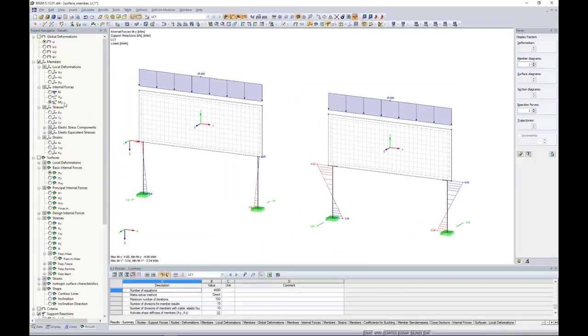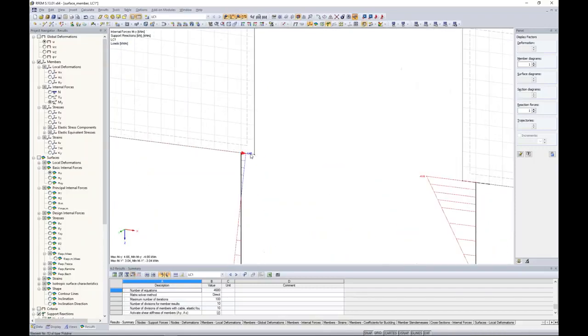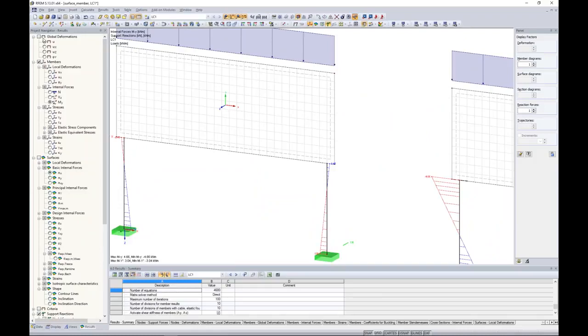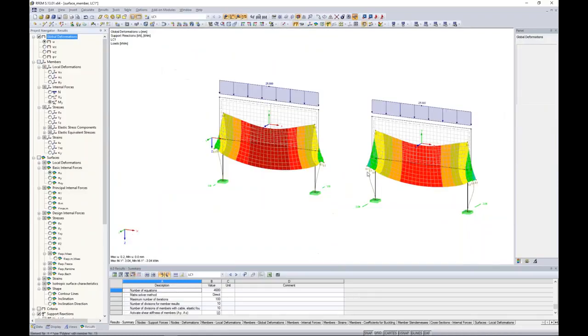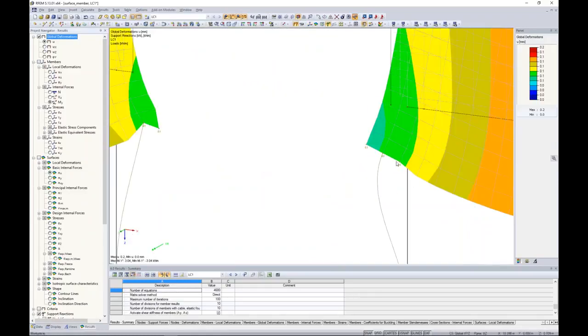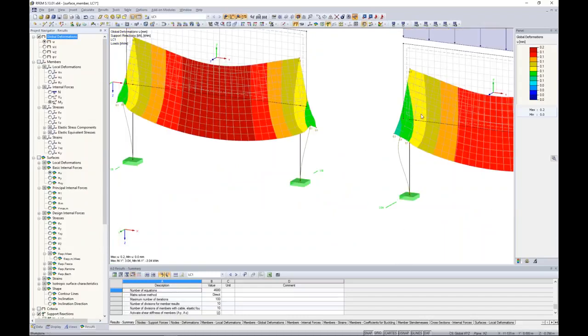And as you can see, I still have the bending moments over here, and there's quite a huge difference between the 0.45 kilonewton meters on the left side and the 4.66 on the right side. And also on the deformations, you can see that now there's a rigid connection between these 2 elements, the surface and the member element.